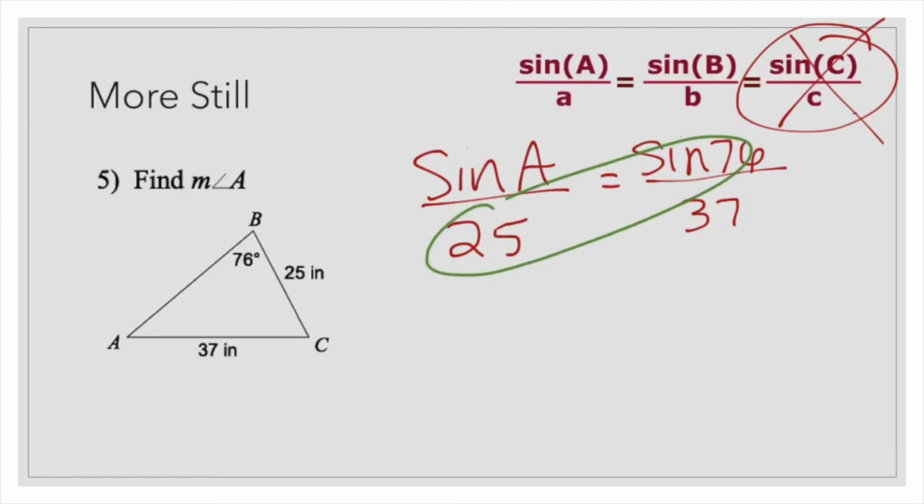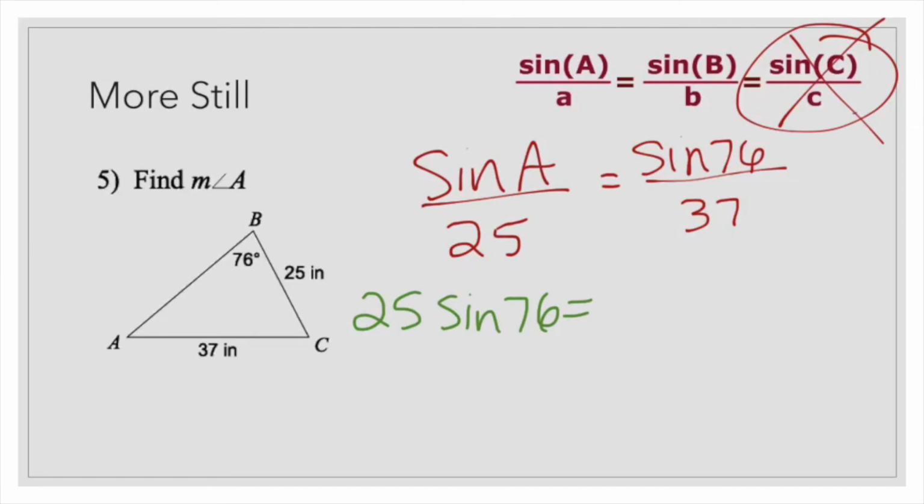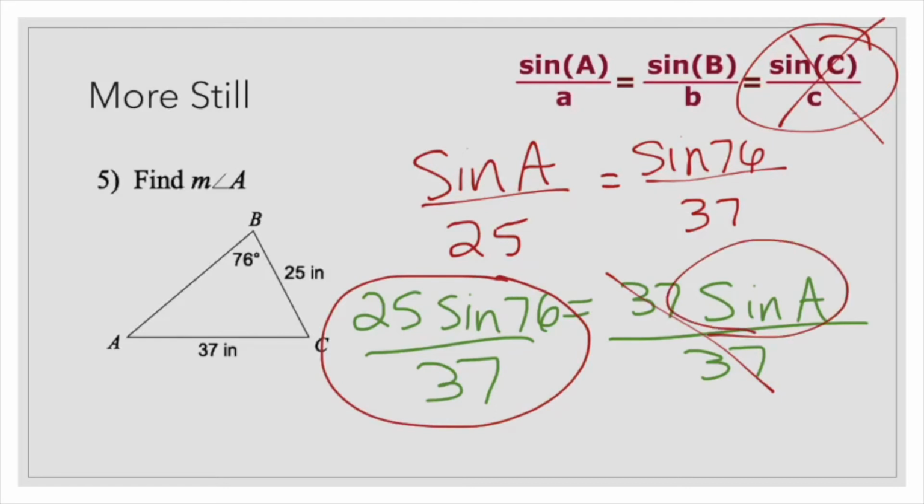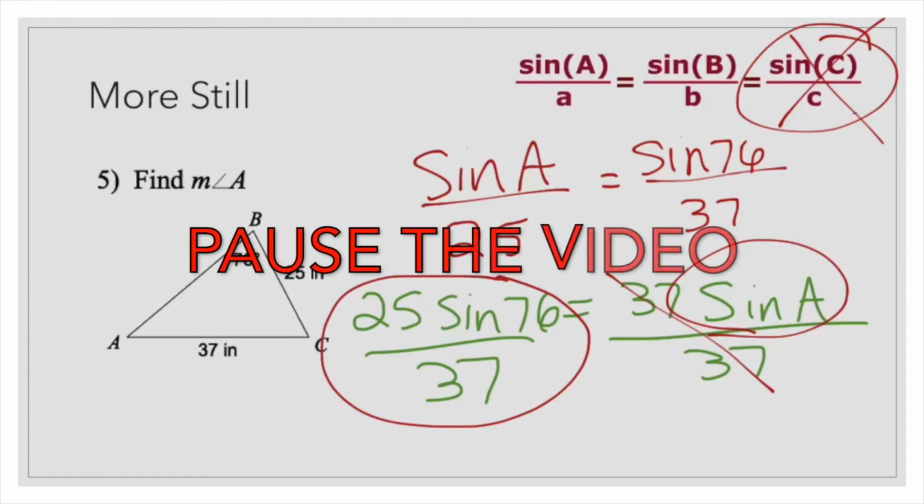We're going to do this one. 25 sine 76 over 37 sine A. We're going to divide by the 37. These will reduce, but I need this in my calculator, but I also, when I'm done, need to take the inverse sine of it. So you can do that in 2 steps or 1. I'm going to show it as 2 steps on my calculator. I'm going to actually do this and then do the second sine of the answer to find that. So pause this video, do it on your calculator, and come back.